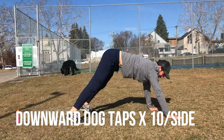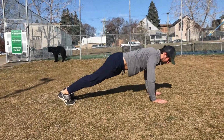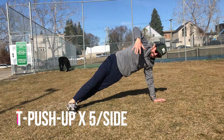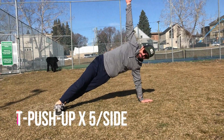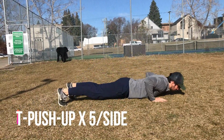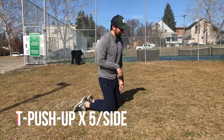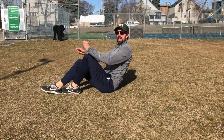From there, again, I would like to keep all my hands and feet, and I'm gonna go to a T push-up. So I'm gonna do a push-up, up here, rotate, and now my body is facing the side. I wanna think almost perpendicular to this position. Reach from the sky, another push-up, and in this position here, I'm really squeezing that upper back, pulling my shoulder blades together.